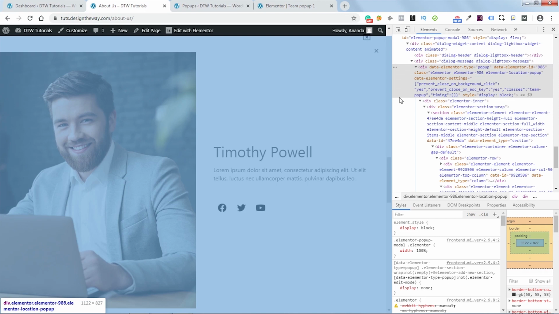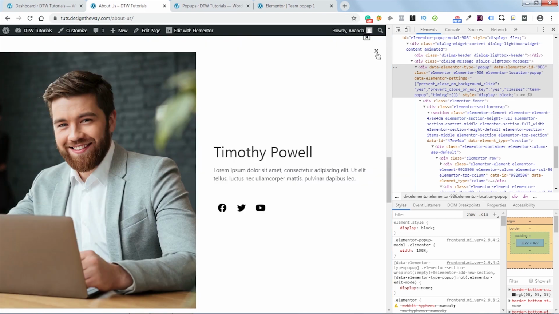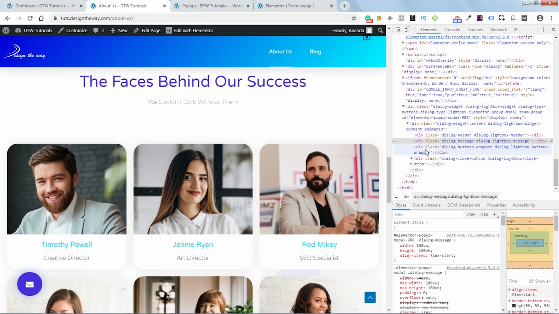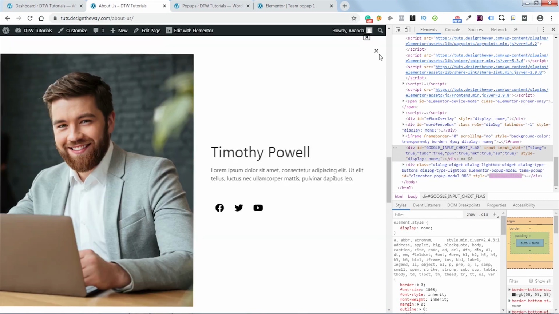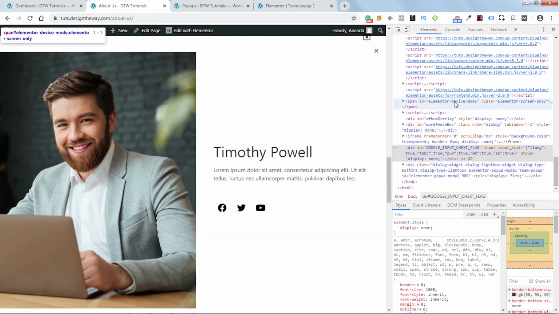As done in the previous tutorial, if you click on this button, as you can see, the HTML disappears. So we will not use this close button. As it disappears the HTML, we will just hide this HTML. That's why we are not using this close button. For more detailed instruction, you can follow the previous video.